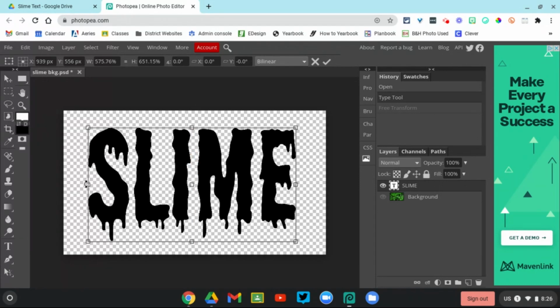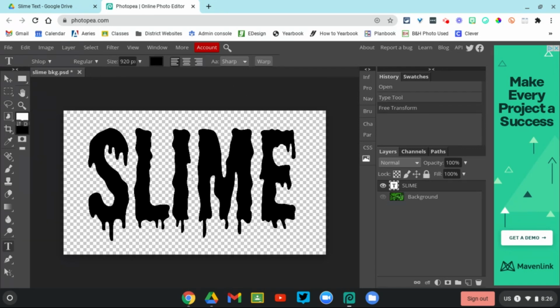If I wanted it wider, if you're doing something other than the word slime, you might want to make it taller. Like if you're doing something that's a really long word, your width is going to fit, but your height is going to be still really short. Just grab your top one and make it bigger. We don't care about proportional when we use fonts. So now I'm going to go ahead and click OK.